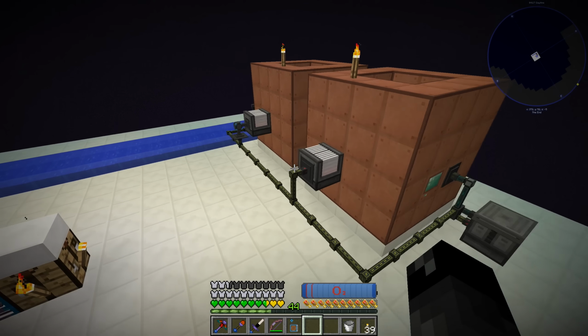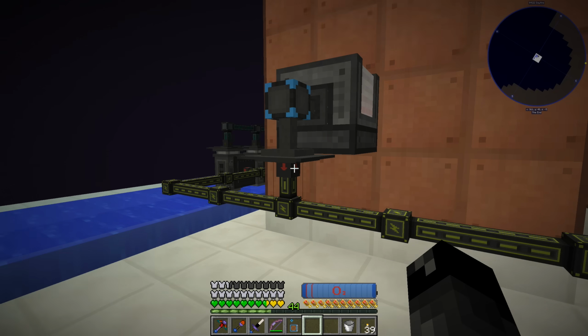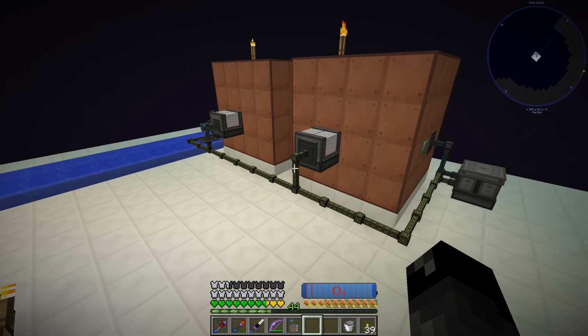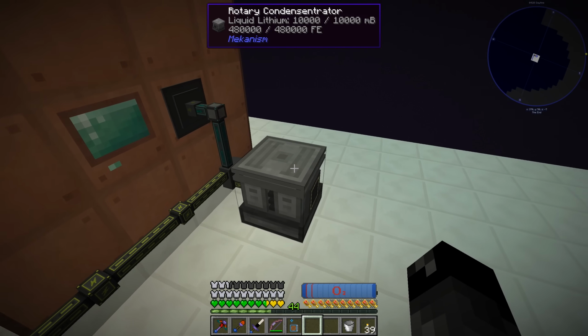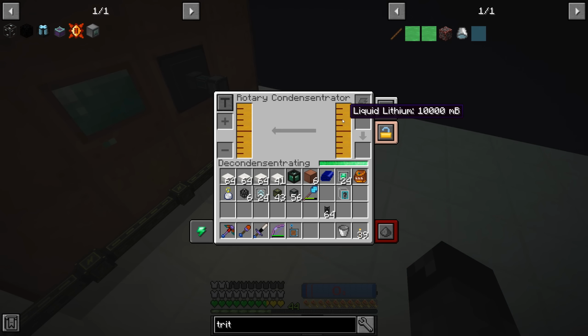All right, guys, so I fixed the mistake. This was actually supposed to be extract, not insert. We're not inserting into the pipe. We're extracting the power out. Anyway, so we got that solved. I did make the rotary condensator, and we are pumping the fluid out and into here, and we did have to toggle the operation. So we're deconcentrating, we're taking the liquid, and we're turning it into a gas.